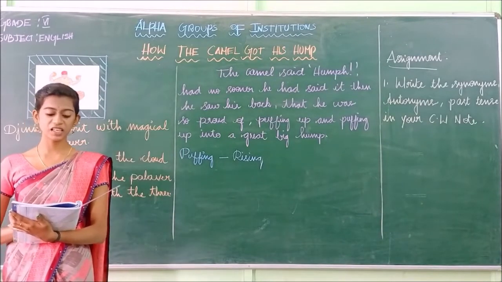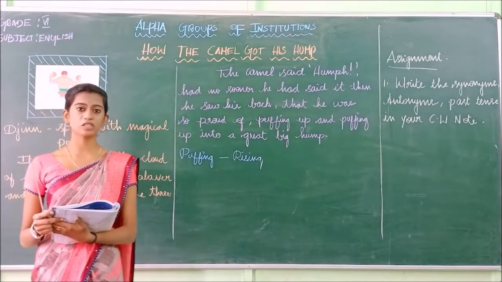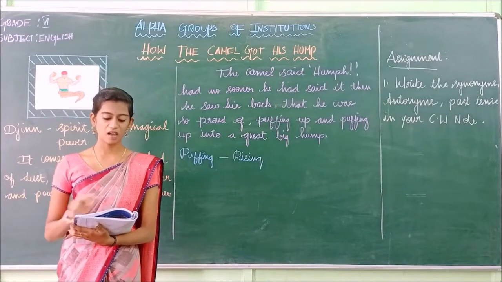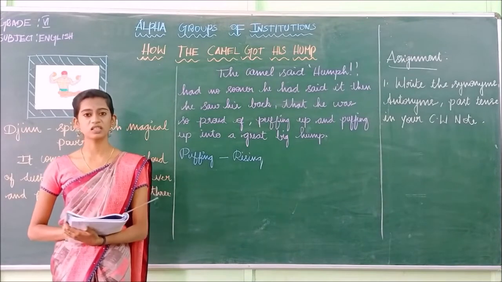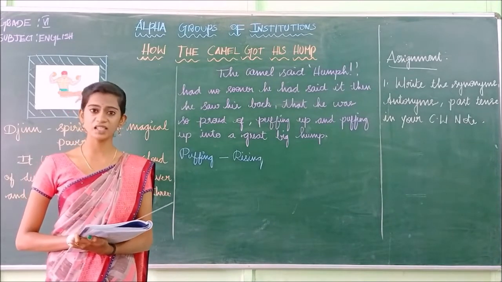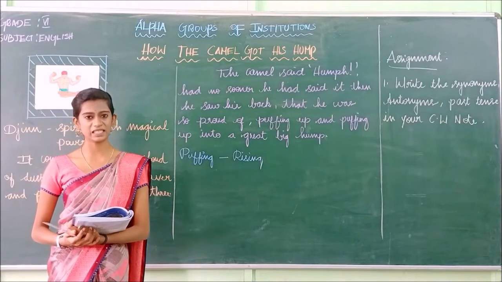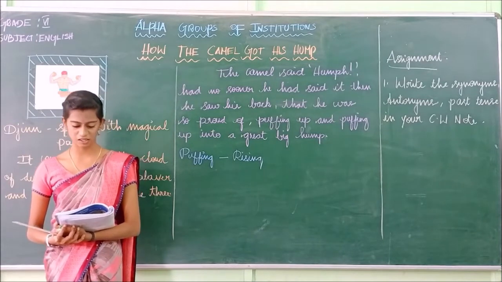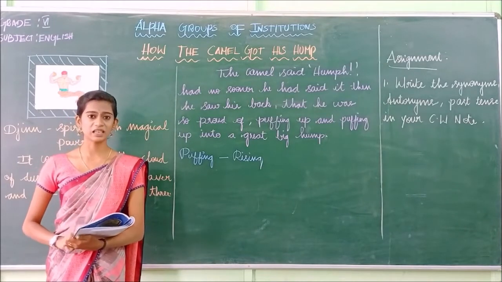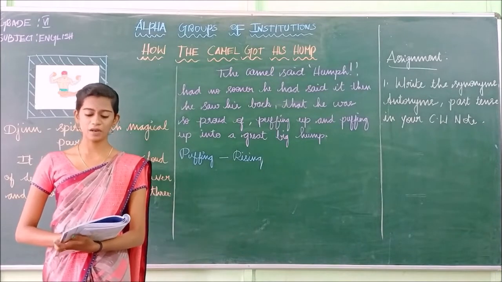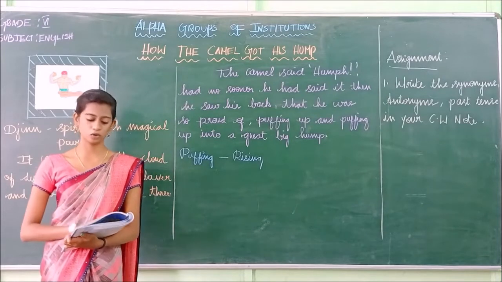"You have given up three days' work since Monday morning, all on account of your excruciating idleness," said the jinn. And he went on thinking magics with his chin in his hand. So the jinn is saying that you didn't work for the past three days because of your excruciating idleness. Because of your laziness, you didn't work. And he went on thinking magic, holding his chin like this and thinking what to do.